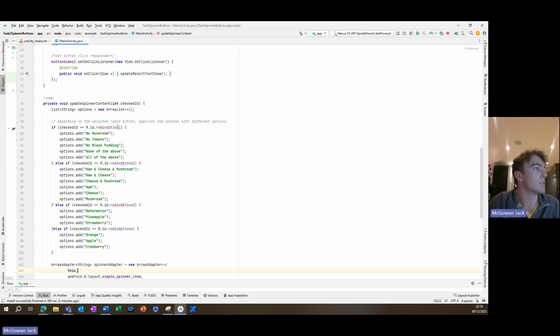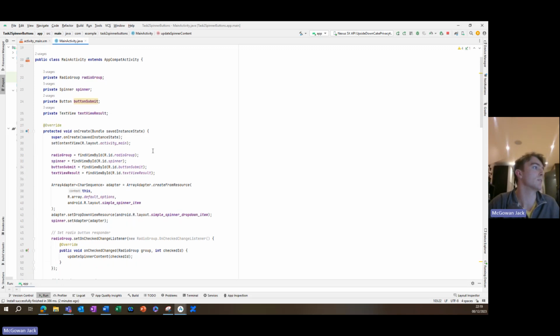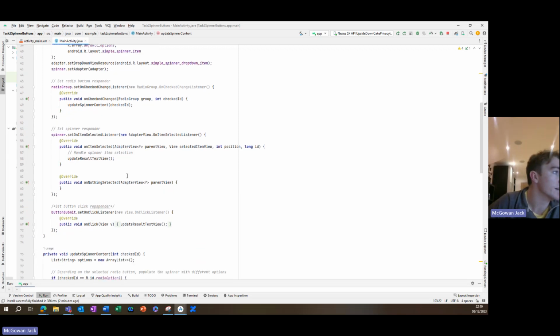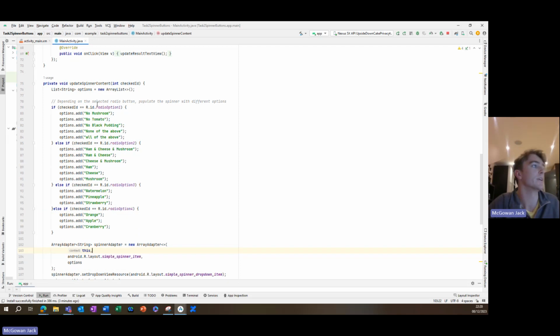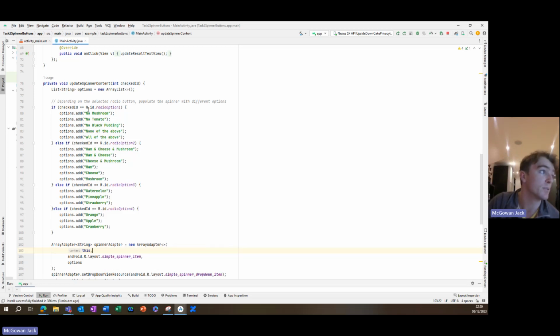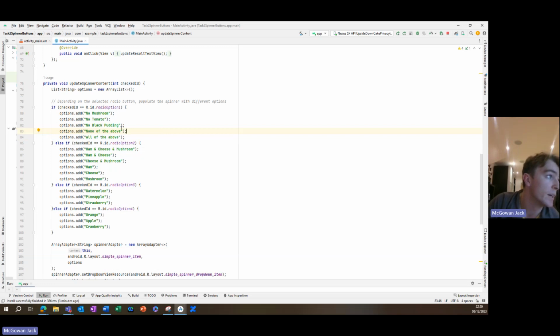And in the main activity Java, here you can see I've imported everything, the private radio groups and the spinners and the submit button. Here you'll be able to see what I created. So for radio option 1, the first radio button, which I created as a full English breakfast for my menu, these were the drop-down menu options that would come out from the spinner. So no mushroom, no tomato, no black pudding, none of the above or all of the above. And I did that for all of them.